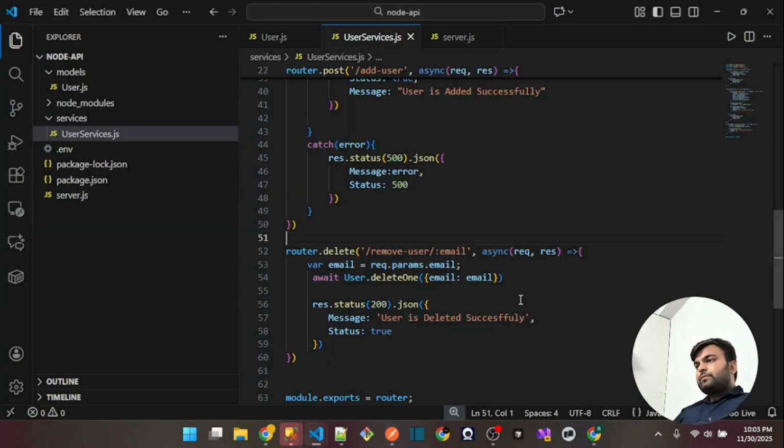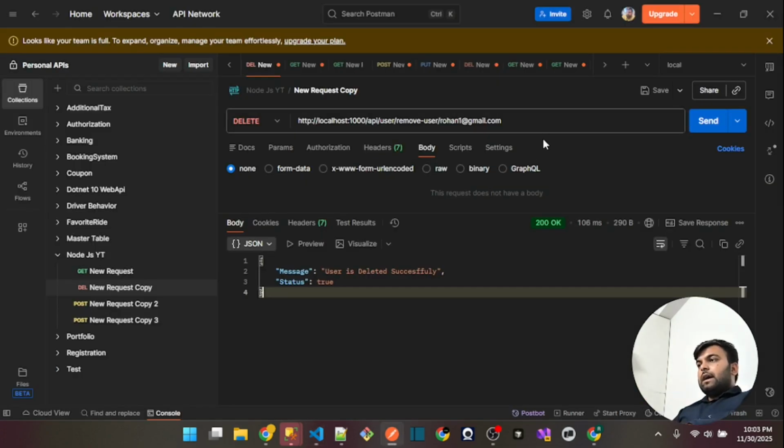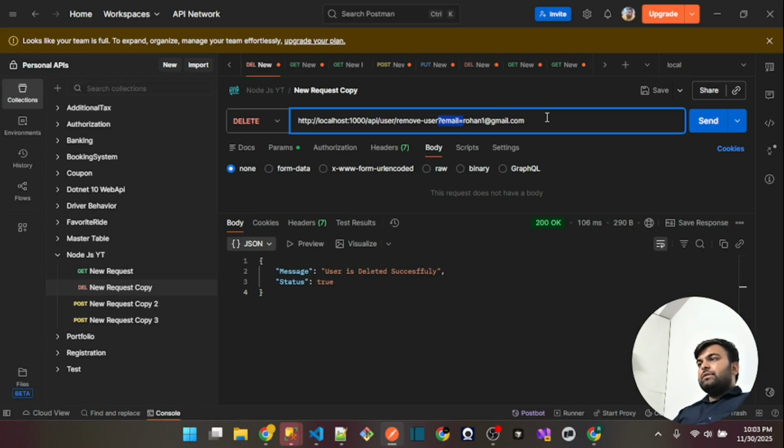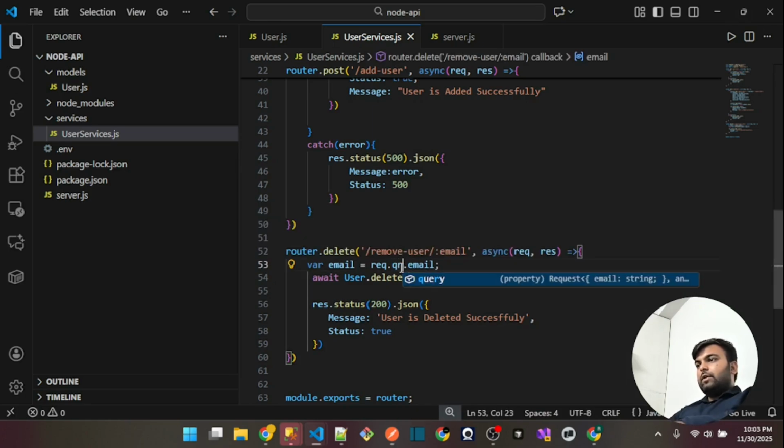We use request.params.email, but earlier I used, at the moment, email equals Rohan, so that was the query. If you want to use this method, I will simply remove the things like this and use the query like this.